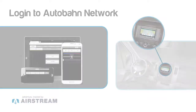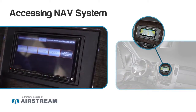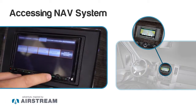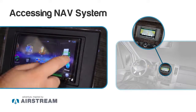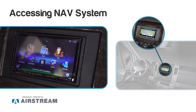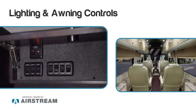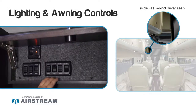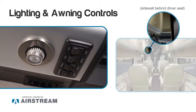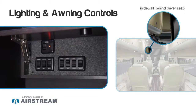So we've turned all of our items on — our TV, our lights, we've adjusted our blinds and sunscreens. Now we want to go out and operate our navigation system. All we need to do is press and hold our home button and go out into the Kenwood main home screen, and we can scroll left to right to go into our navigation system. We also have individual switches here that we can use to control our entrance lights, courtesy lights, indirect lights, lighting on our awning, ceiling lights, and under-cabinet lighting above our seats.